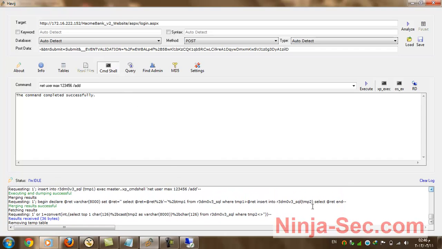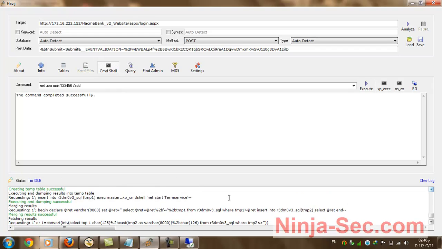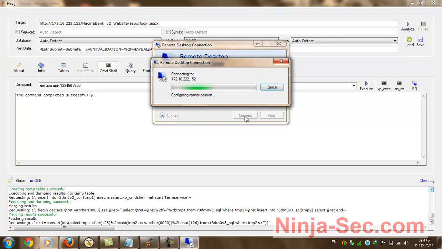So now we will try to log in with this username and password, Max and 123456. Connect. Yes. Now configuring remote session, and we hope we can still connect to this target.